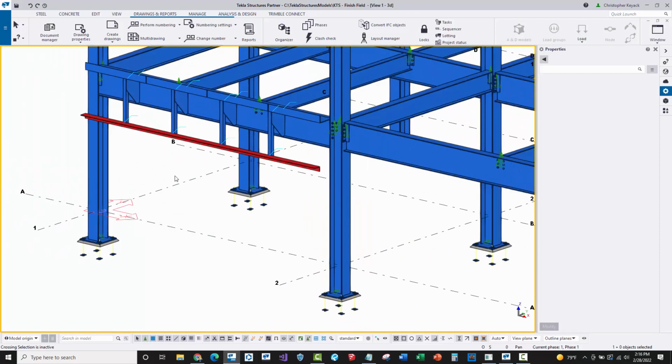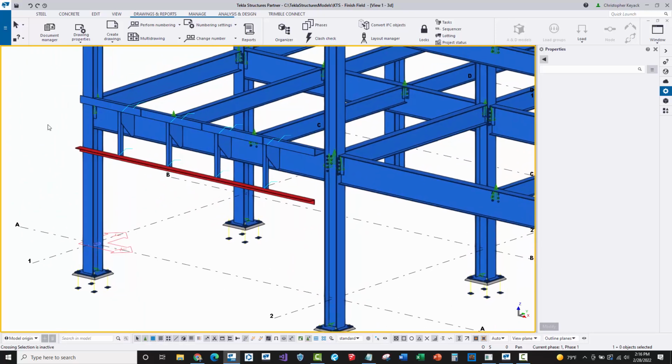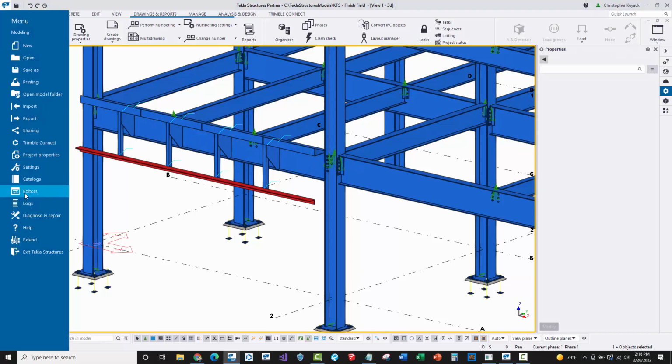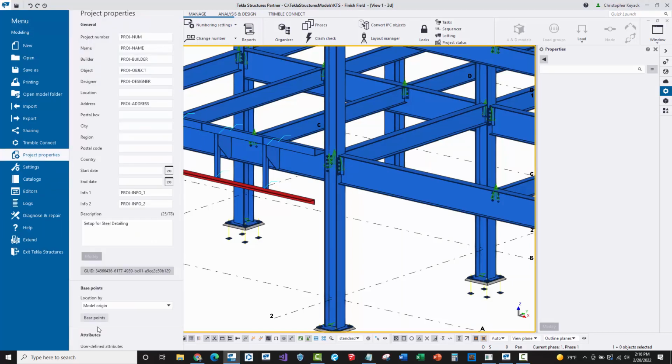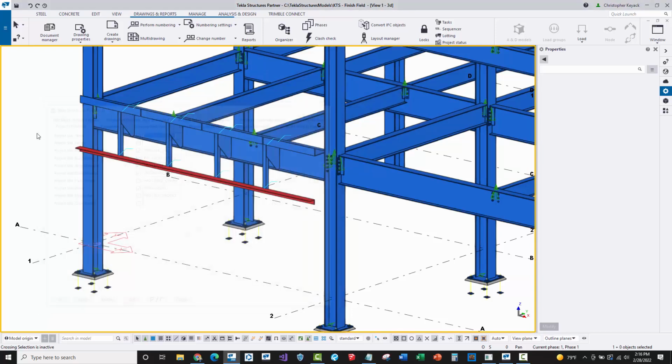they all turn blue. And then here the rest of the steel is blue because I haven't set any of that field. So when I haven't set anything here in the model, essentially the assumption is that standard project level clean and paint that I set here back in the project properties. So just as a reminder, if everything is blue, that means no specific user defined attribute or finish has been set. And so then essentially this is the clean and paint that should be used for those assemblies and is what will show up on the drawings.